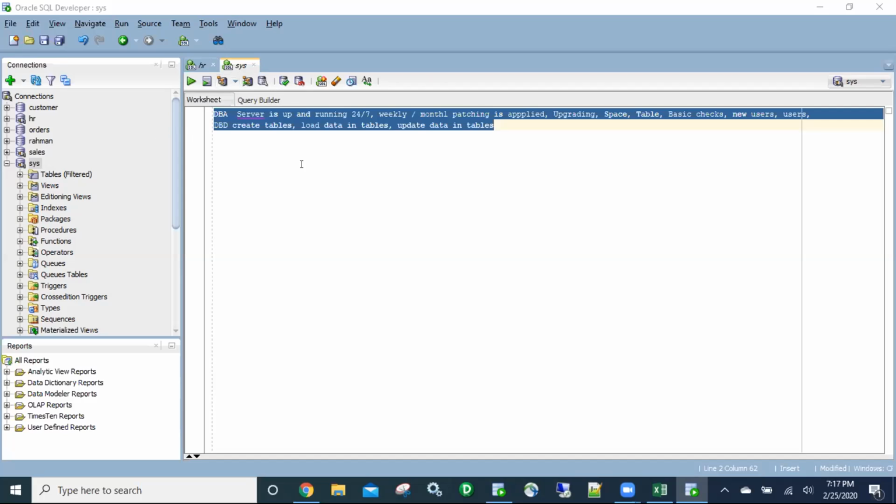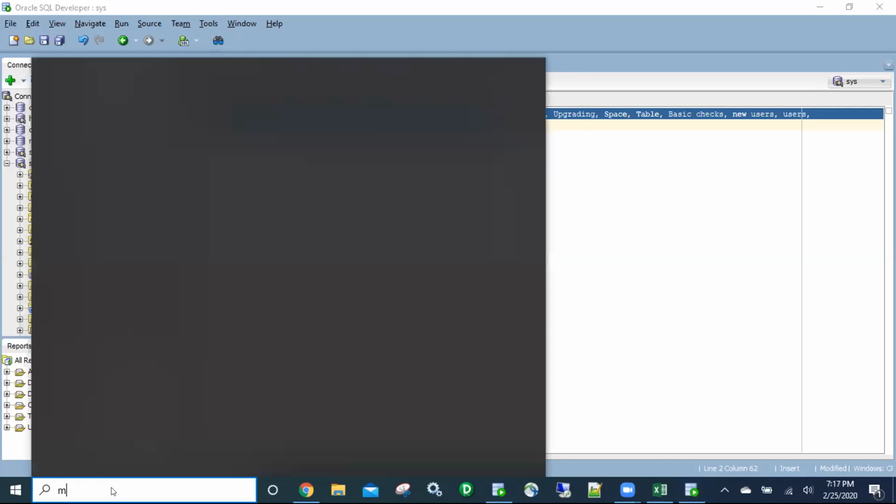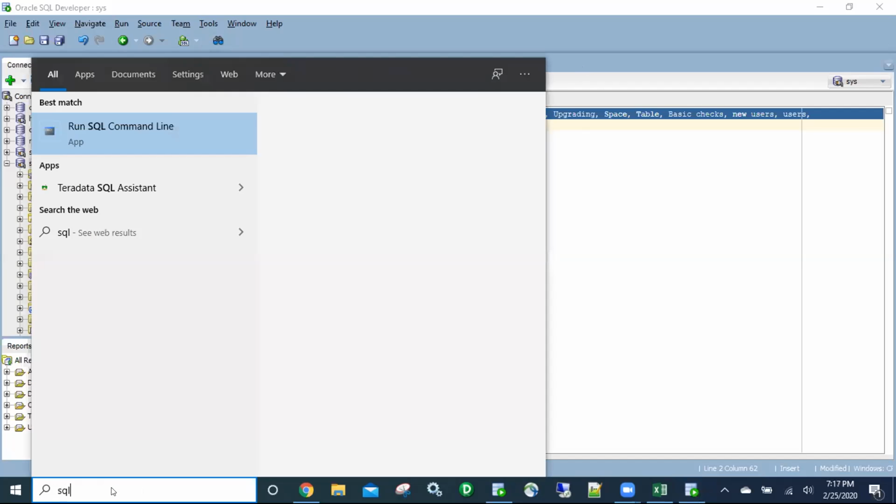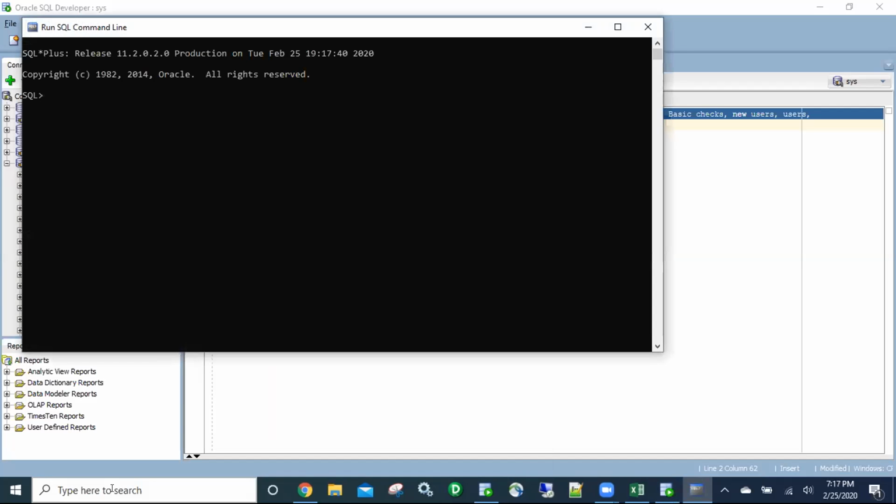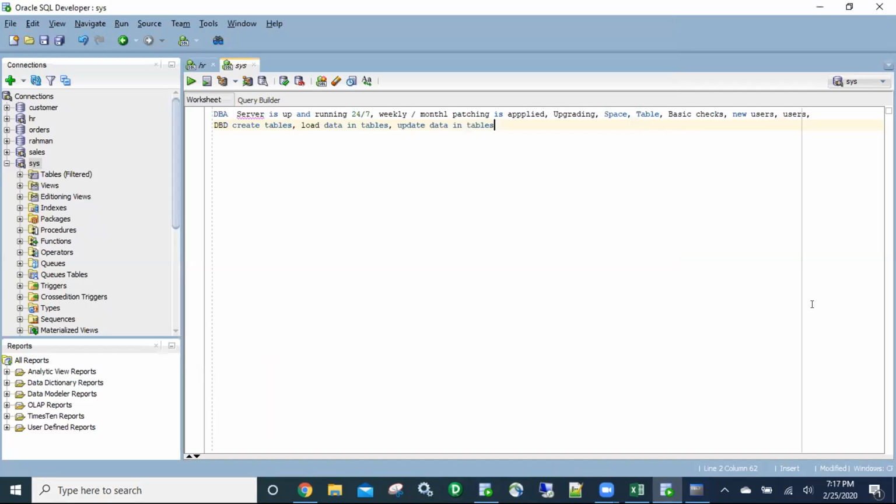Also remember, the DBA doesn't log into this tool. I don't need to tell you all of this extra information, but DBAs will always work from the backend. They will never work from this front end.